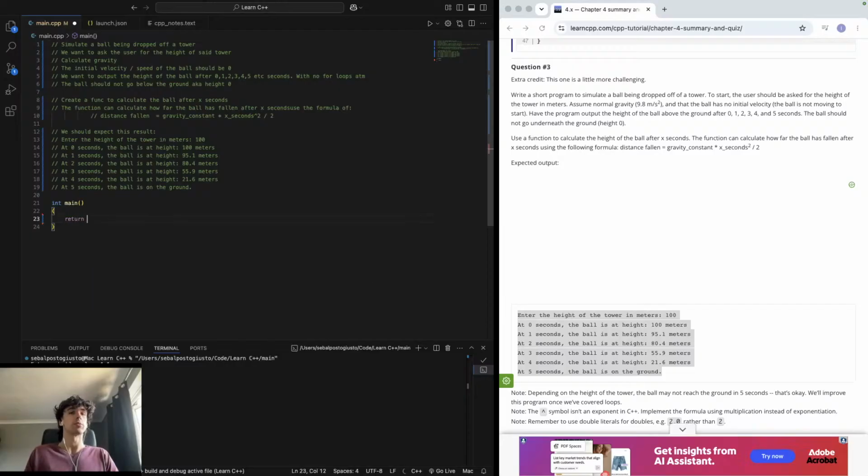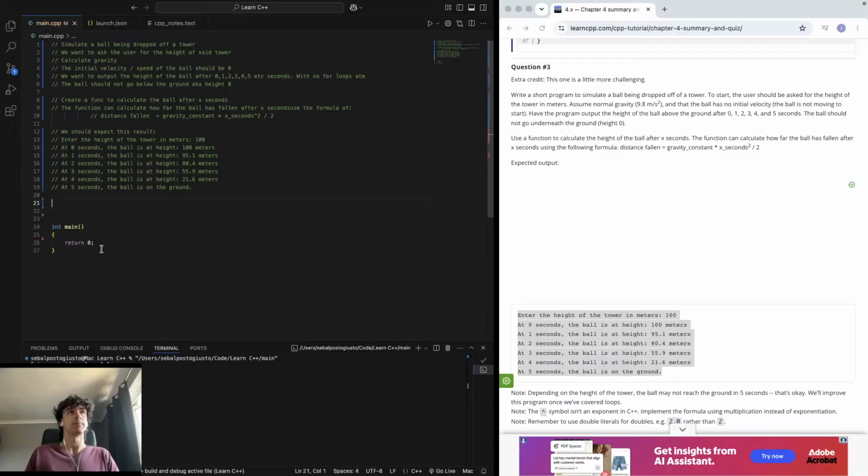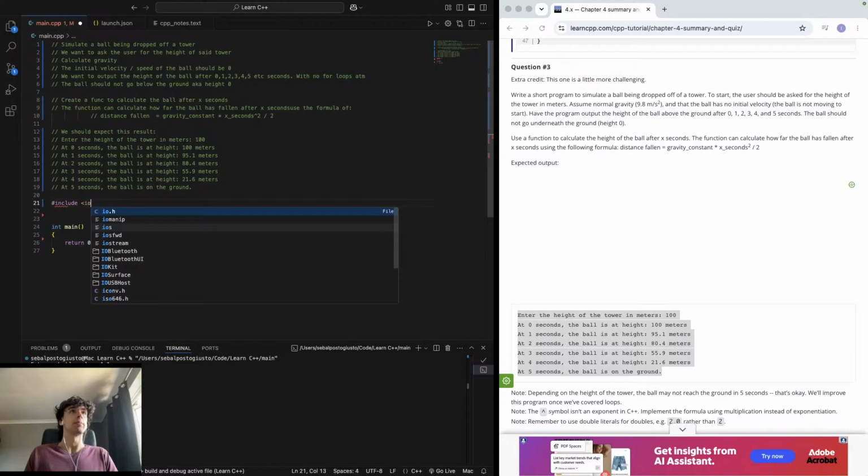We'll do the standard return 0. And then above this, let's have a look at our last example. So we'll need a user input. We'll do a double. First of all, we need to include input-output stream.